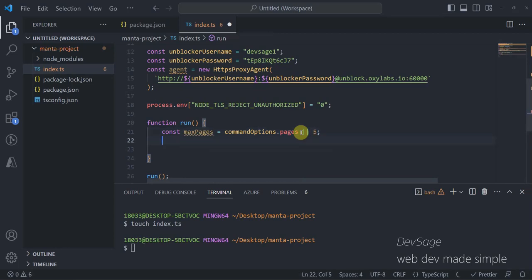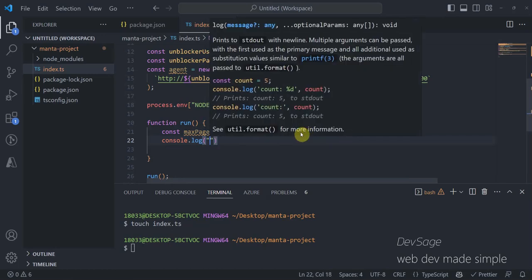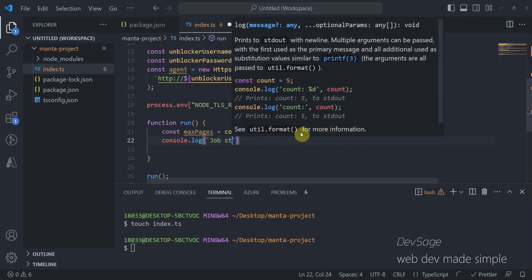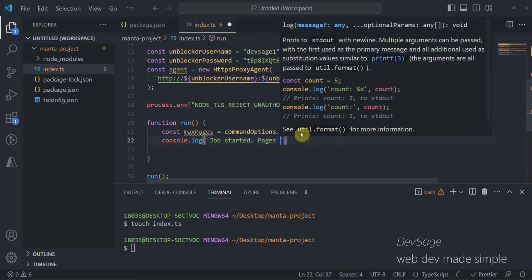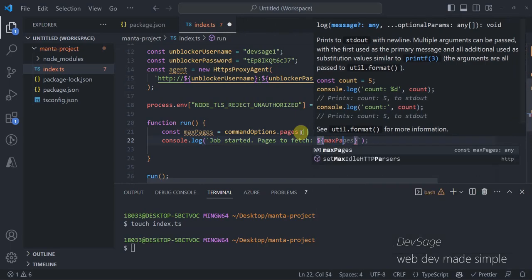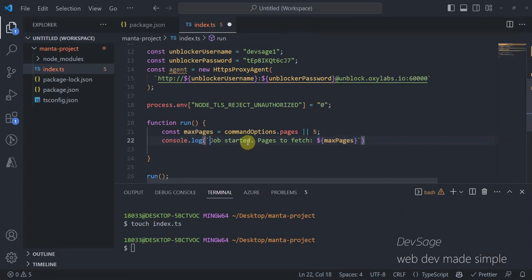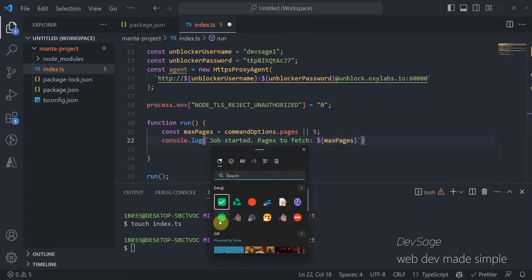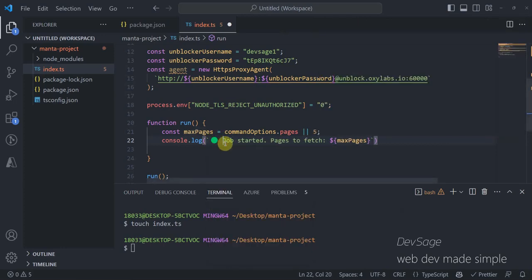That should be sufficient. And let's add some console logs along the way to help us figure out where we're at. So let's say console log, job started, pages to fetch, and let's pass in max pages. And let's make things a little colorful here. All right, cool. So we got the number of pages we want to fetch.